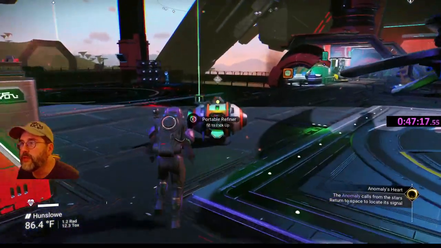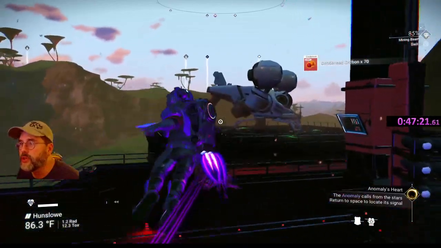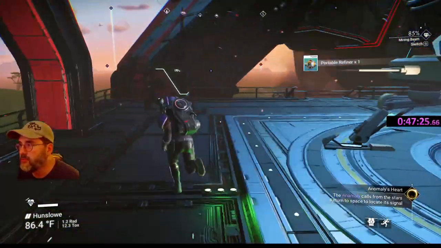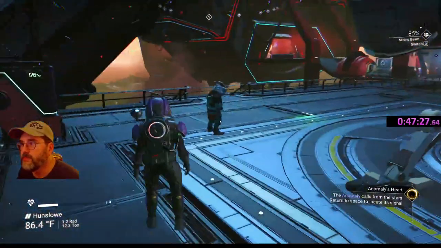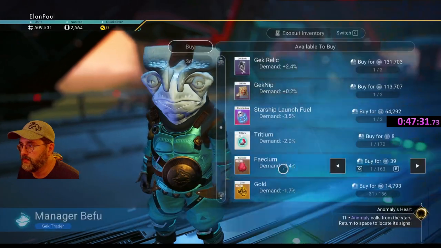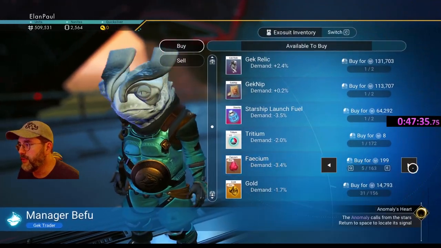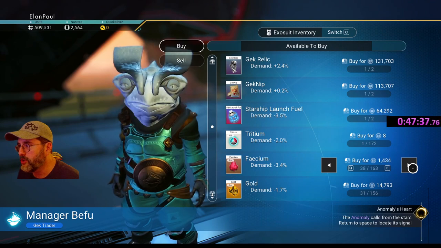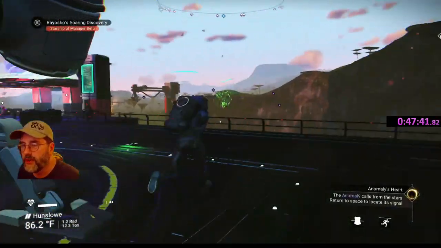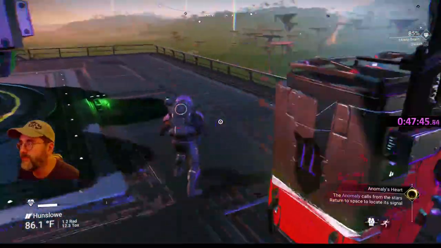Okay, somebody is coming in for a landing. We are done with that. I'm going to check this last couple pilots out, and then we're out of here. Fecium, excellent. We need probably about 50 of that. Not really much at all, actually. No, that'll be enough. Thank you. That'll turn into Mordite. Now we don't have to kill any animals.